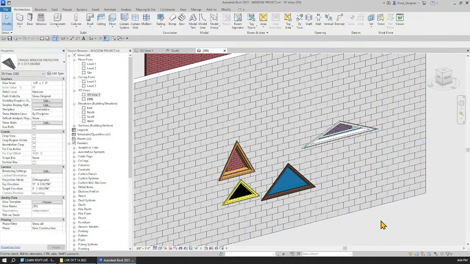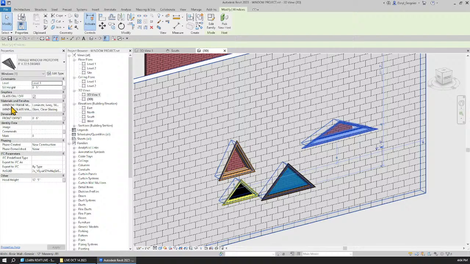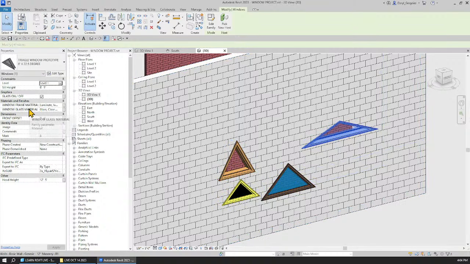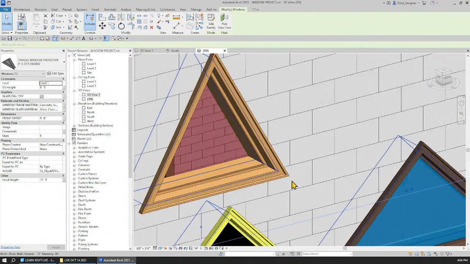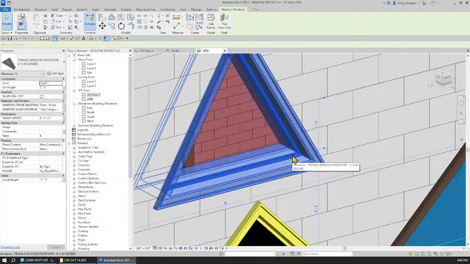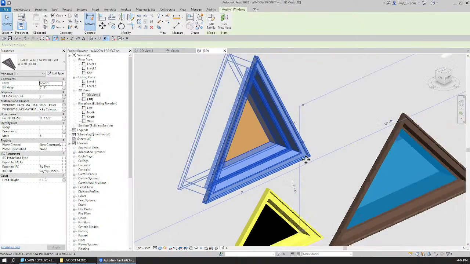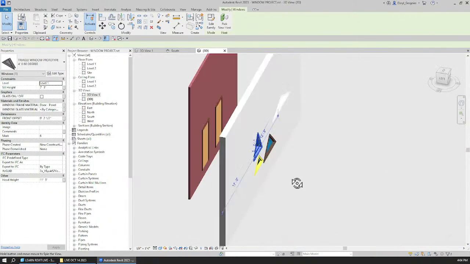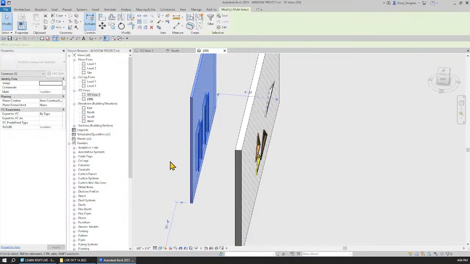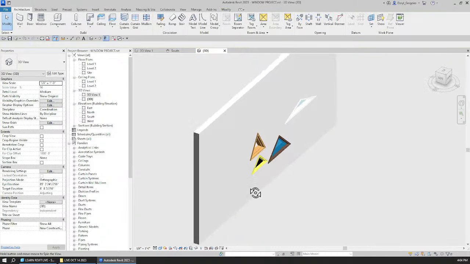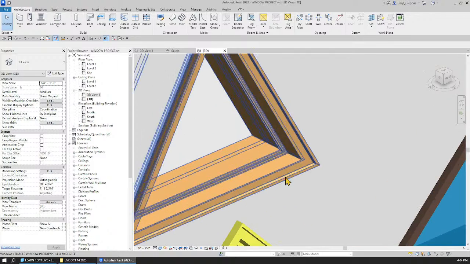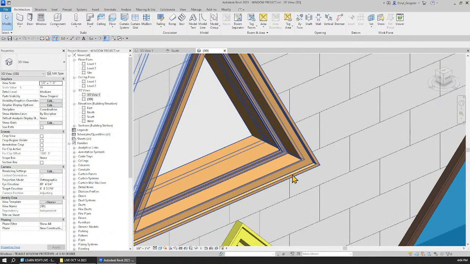So you can create new types. You can change the materials, the window frame material, okay? The glass material. You can also change the offset, which is the sash. You see where the glass is in here? Okay, that brick wall is kind of what's behind here. I just put that in for effect. If I click on here and get rid of that. So if you look at where the frame is here in the sash, that's adjustable as well.